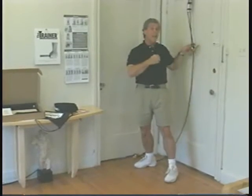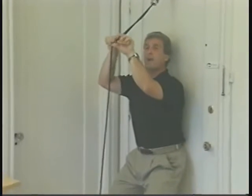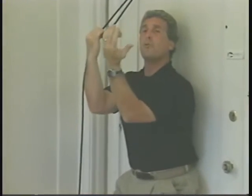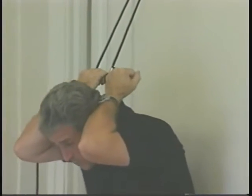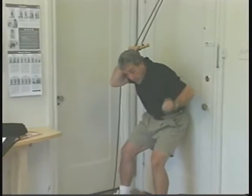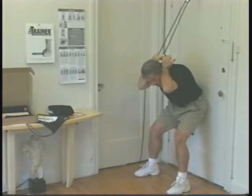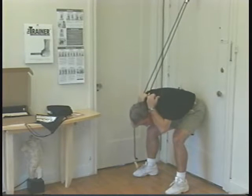Here's the trick: by adding resistance, we're able to get better results in a shorter period of time. When I get back into position, I'm going to make sure that my hands are turned palms towards the door. Put the training control line under my fingers. From this position, I'm going to pull forward for ten seconds, concentrating on the abdominal muscles — your stomach muscles. At the end of ten seconds, notice that I'm breathing freely — that's important. It's very important to breathe.